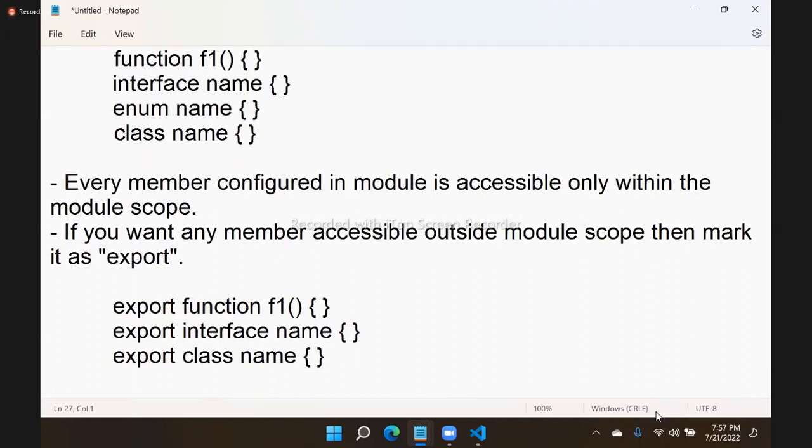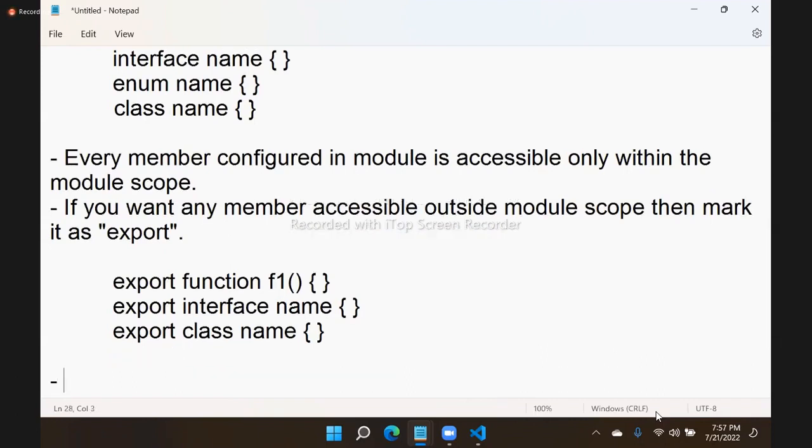Variables are not exported because variables are declared with let and const keywords. They are accessible within the scope of the module only, not outside, right? That is important. These are basic things I explained, but now you may be learning in detail. JavaScript also has the same concept.